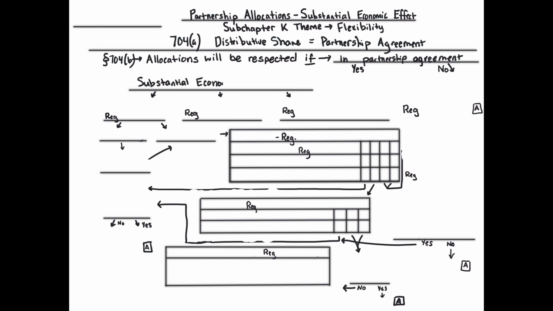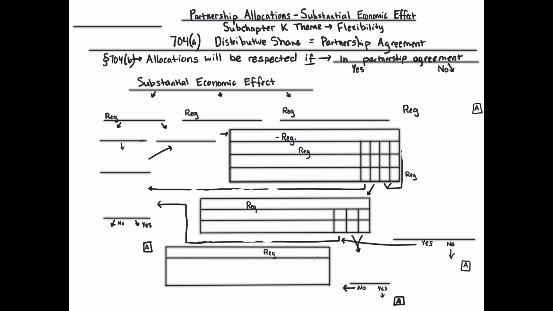And what you see on the screen here, you have a lot of empty space. But what we're going to do is go through the rules of substantial economic effect, and we're going to see how they all play together, the puzzle, the order. Because whether you're taking an exam, dealing with partnership taxation, or looking at this issue in practice, you go through the ordering. Now, the idea, again, is that an allocation will be respected if it meets two things. It's in the partnership agreement, and it has substantial economic effect.